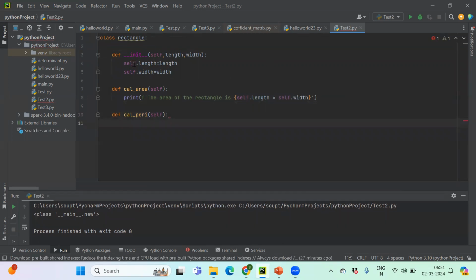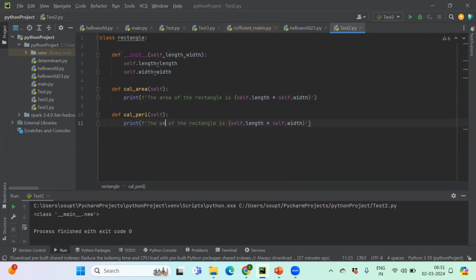The attributes are already declared. So over here, I'm creating another method to calculate perimeter. Print, similar things, so I'm copying it. Only the perimeter calculation should be modified.